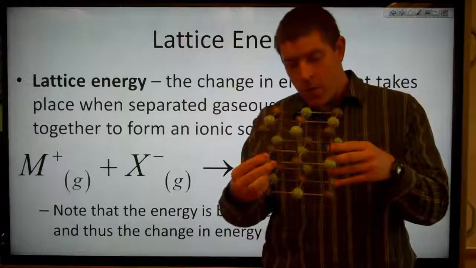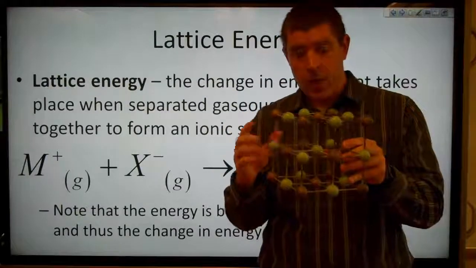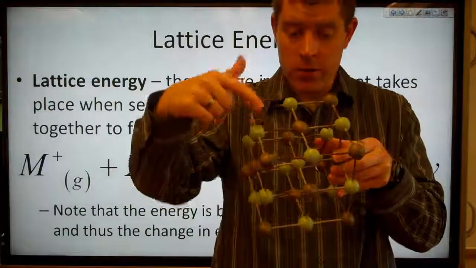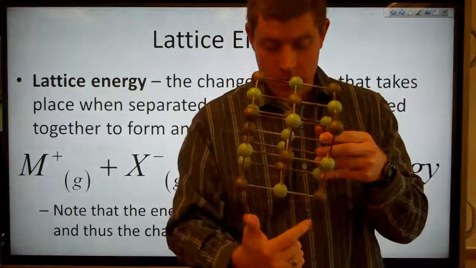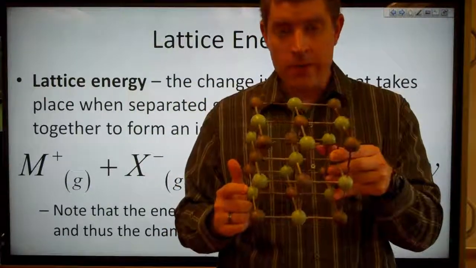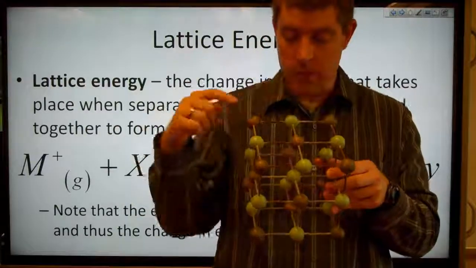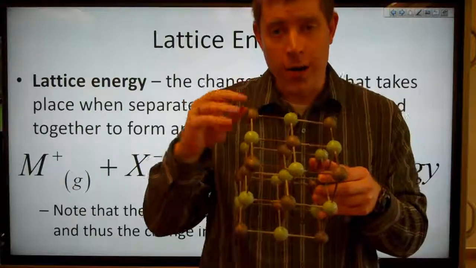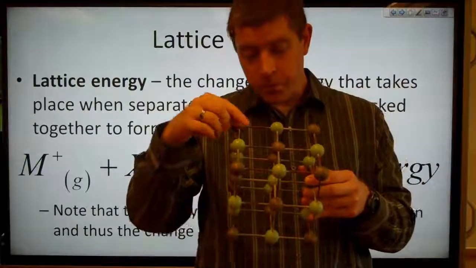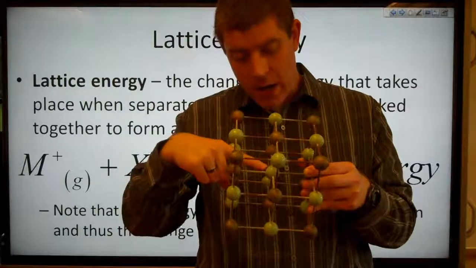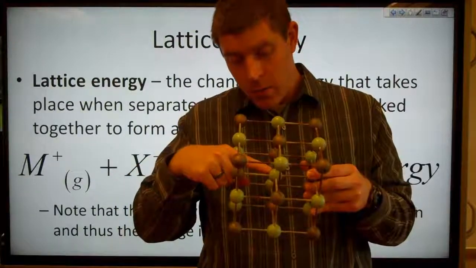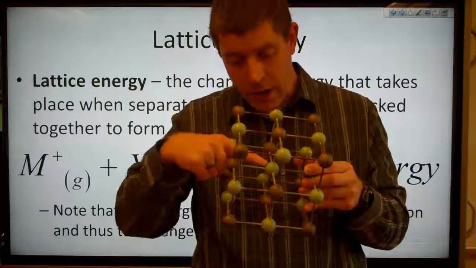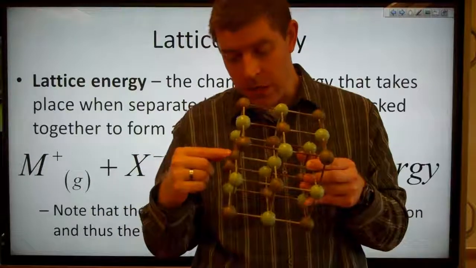Now, we have alternating charges. We have some sodium ions, like this green one here, and each of those will pack in the crystal. And we have chloride ions, like these gold-colored atoms, not gold the element. And so each of these ions is bonded to other negatively charged ions. Each of the cations, the sodium ions, are bonded to some anions.